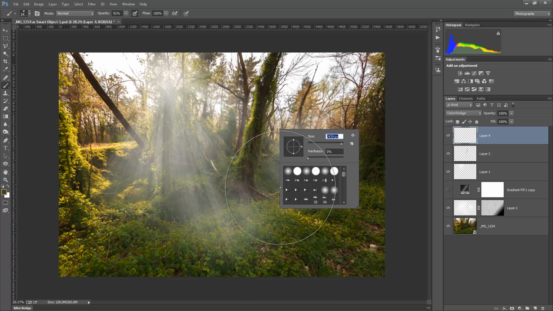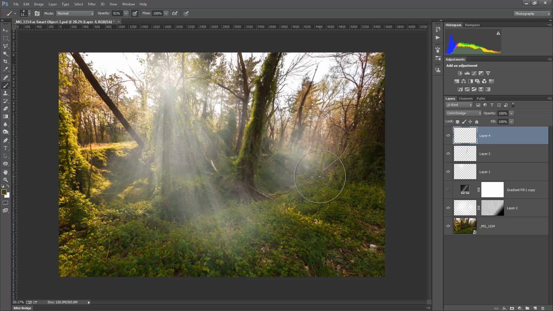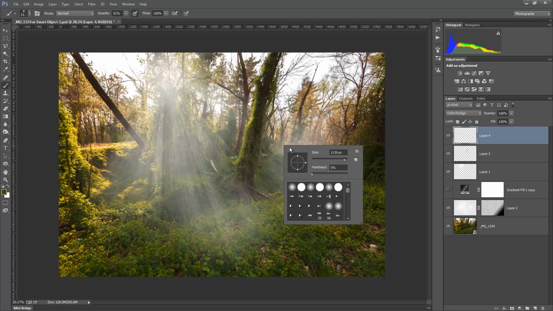Let's go up to, it's a little bit too big, so maybe 1700. You can come up here on your size. I'm using a mouse, so I'm just going to scrub over here and let's get this down to probably about 1000 or thereabouts. Okay. And I know there's lots of other ways of doing that. For some reason, this is just the way I've always done it.